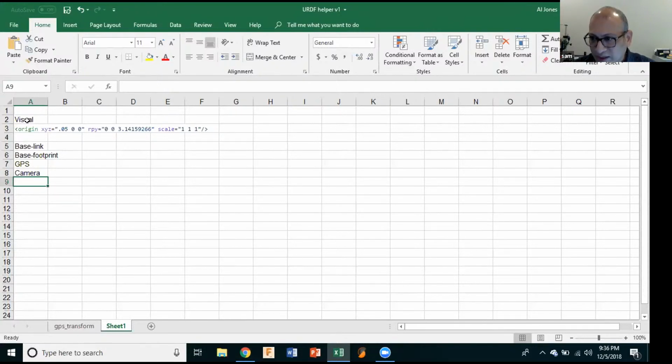Let's say you wanted to place your base link right at the crossing of all the axes, like a wheel axis. That would be right at the center of the rear axle.